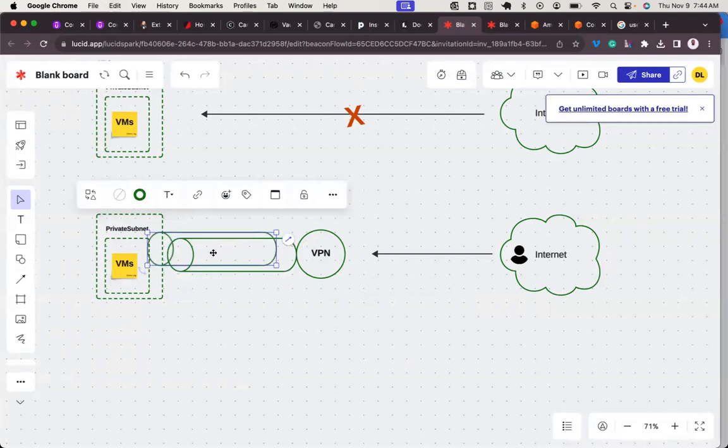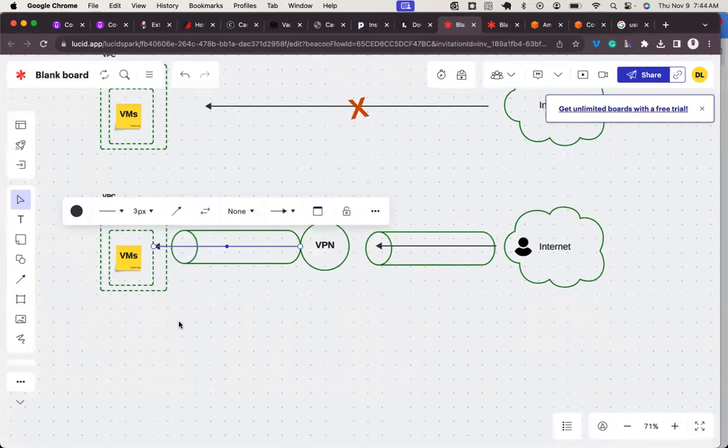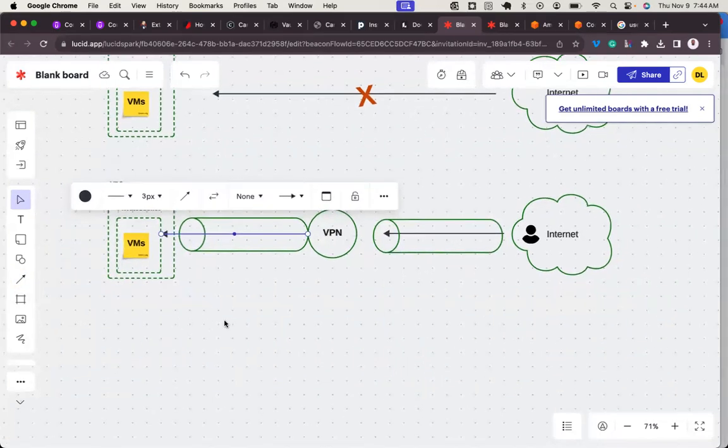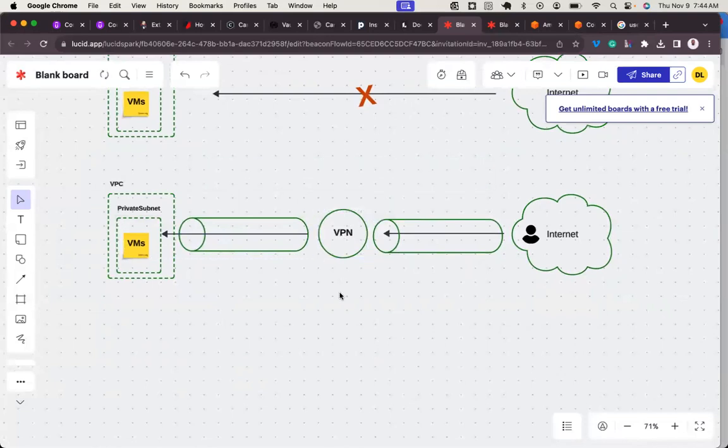Their request will go through this tunnel, through the VPN, and then they can get to the private resource hosted in the private subnet. So guys, this is a top-level overview of VPN.